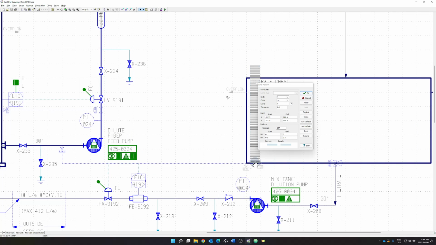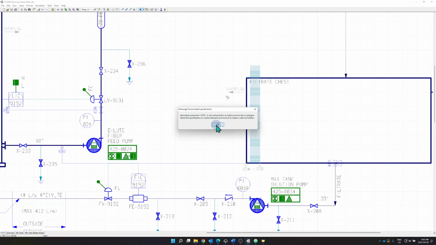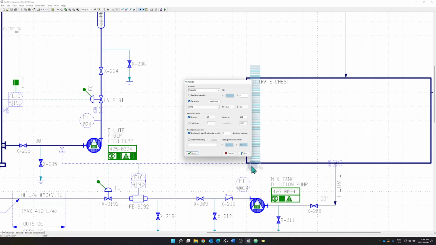So I can do a half snap by using the Alt tab, but I forgot to highlight this guy. So Control click both of these, click Alt, click and drag down for a bit. Now it's aligned, as well as the fact that probably the animation needs to be edited. Oh, first of all, I didn't capture my tank, so I slide it here a bit more. Edit. Oh, it doesn't. Well, there it is. It captured it. It was just off to the side.